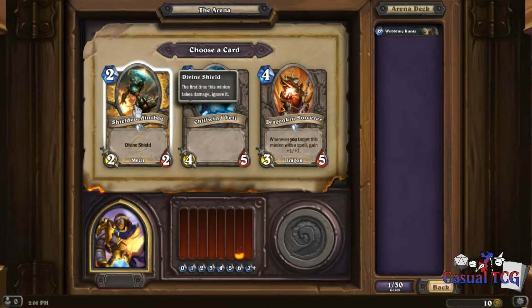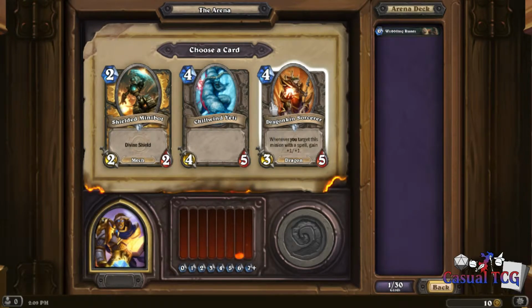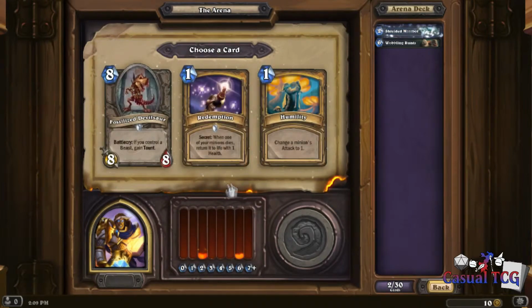Okay, so obviously I'm going to pick Shielded Minibot. That's like one of the big reasons you're in Paladin. Yeti is really good too, and Dragon Sorcerer is not bad either, but I'm going to go with Shielded Minibot.